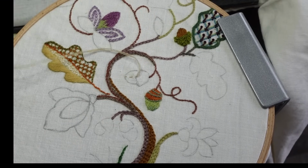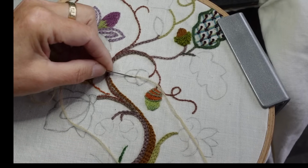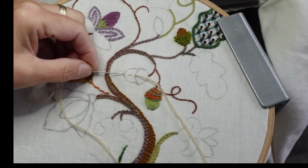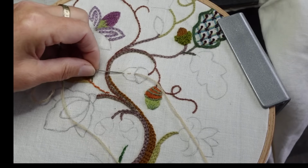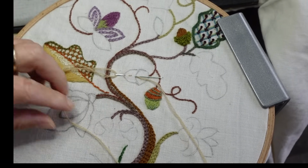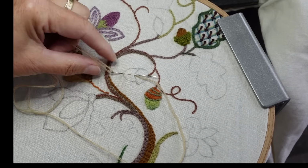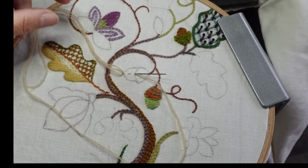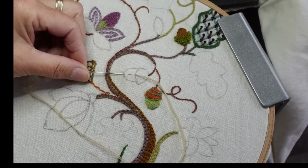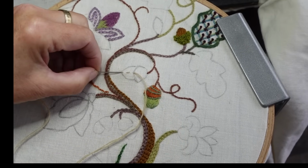Just pull that through. And I'm actually going to lay in some bullion knots, and I'm going to make them lie all in this direction. And so it's nice to do these filling stitches because you get to do the same stitch over and over again, and it actually can help you get even because you're practicing the same stitch over and over. So I've taken my point right from the point of the acorn right back up to where my thread is starting from.